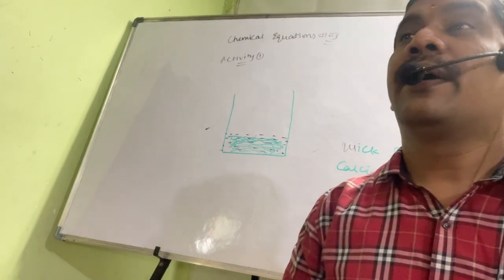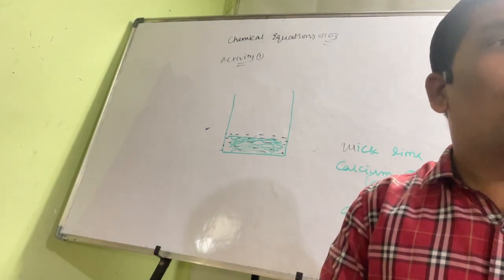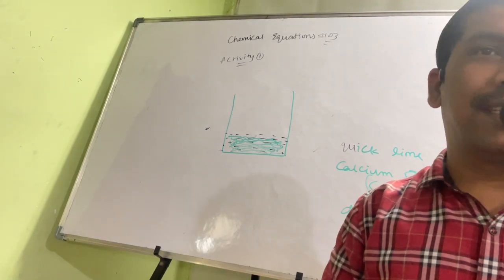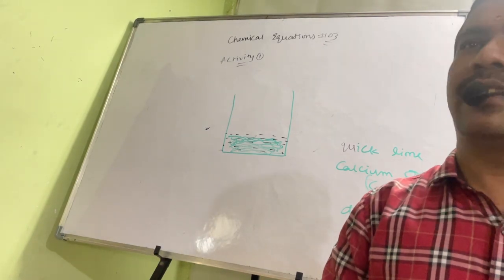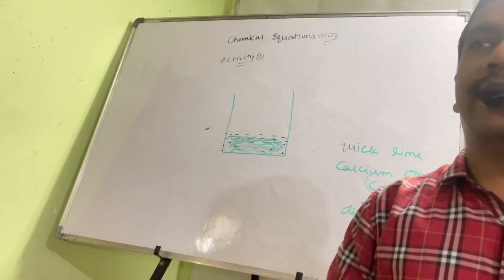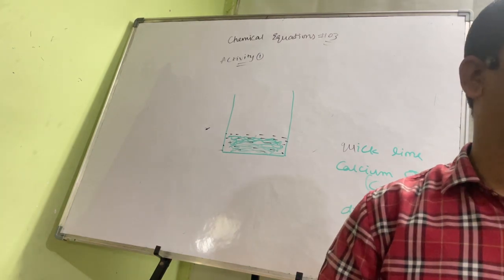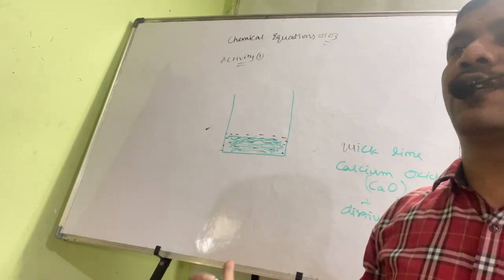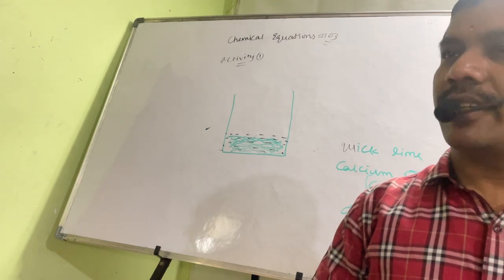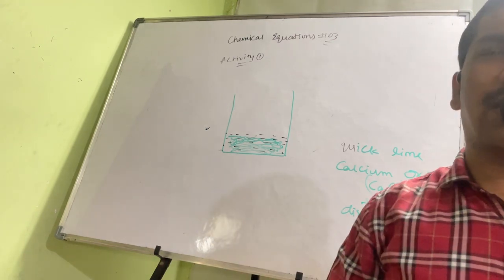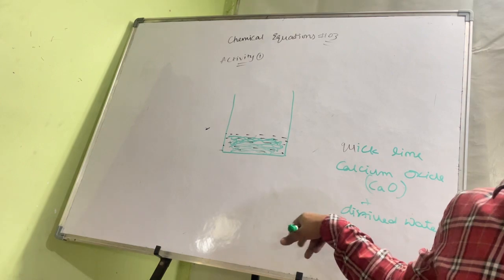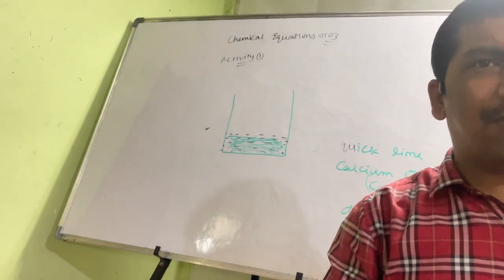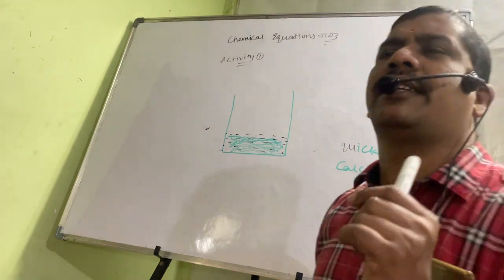Right. Now tell me, should we drink the distilled water or this water? This water. Why? Because our body, along with water, needs some minerals also. Calcium, iron, these are all necessary for our health. That's why we should drink the water which has these minerals. Clear? That's why we should not use distilled water for our daily consumption. This is also water, that is also water, but in this, zero minerals will be there. Only H2O. In the water which we use for drinking, we have so many minerals.